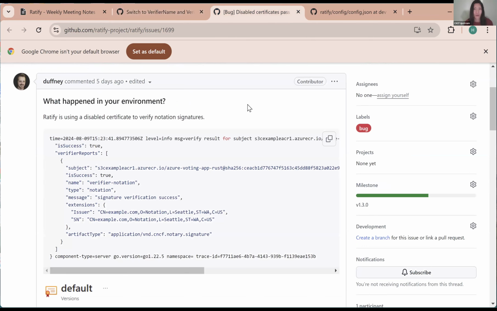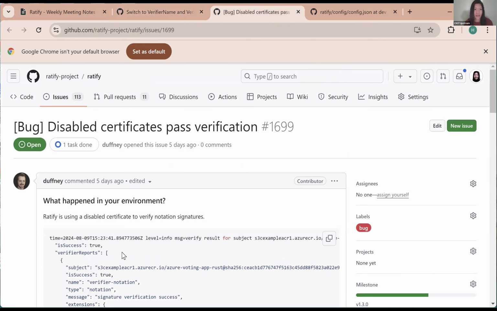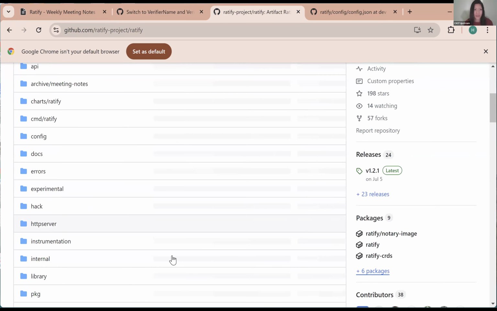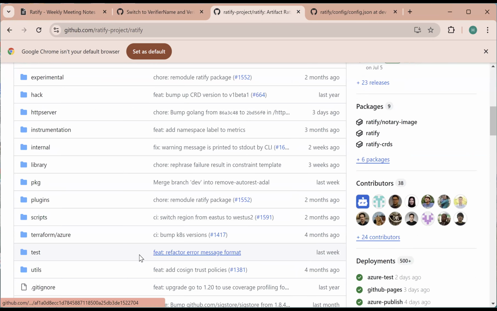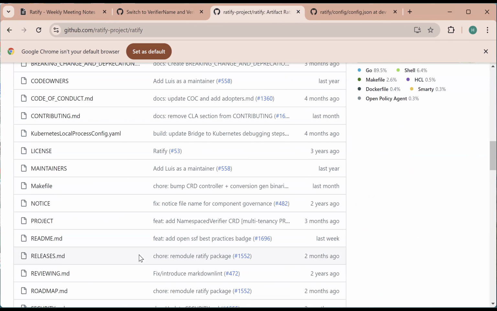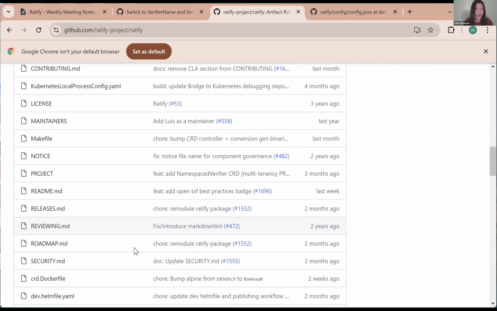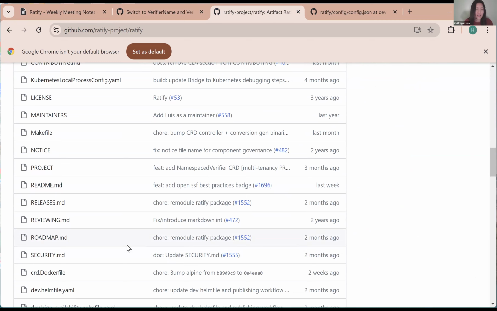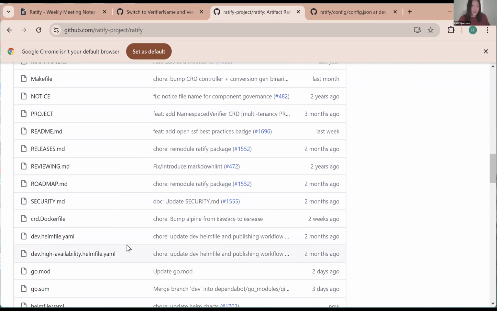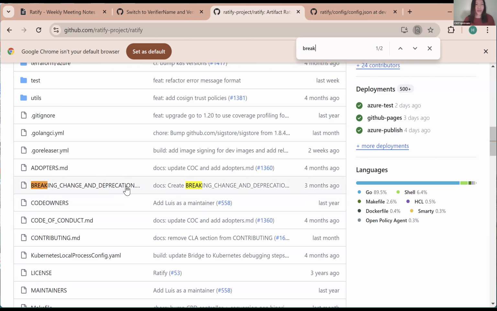Going back to our deprecation process, I think we said we'll create an issue for deprecation so then we can link it in the release note, and in the issue, we can detail what is the migration that we recommend, the migration actions for the user. Let me have a look at the breaking change and deprecation README.